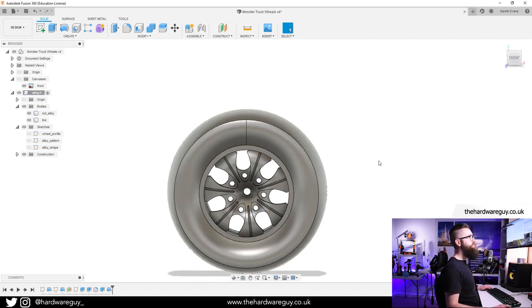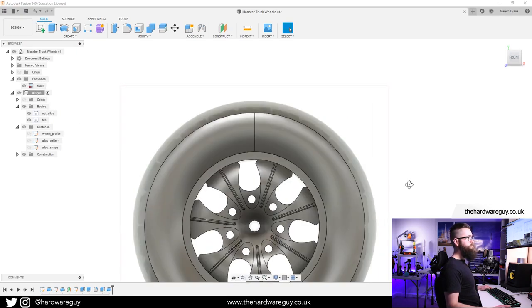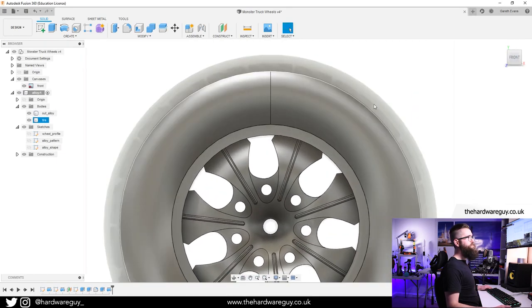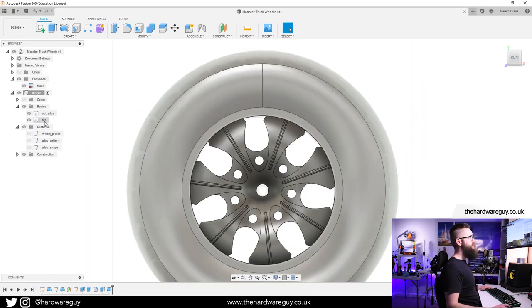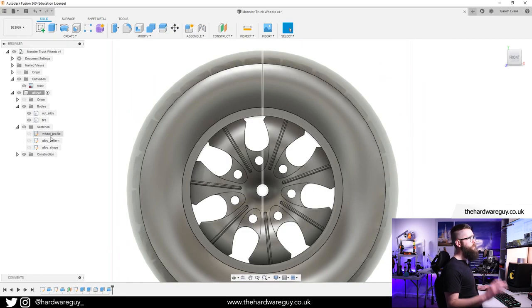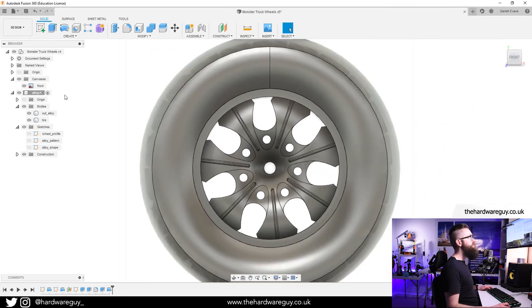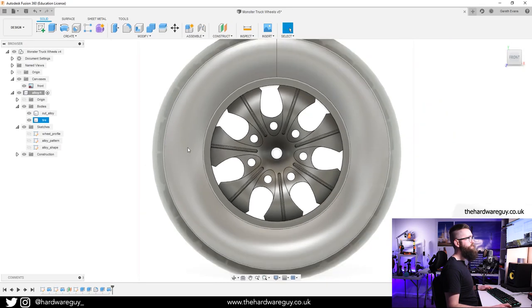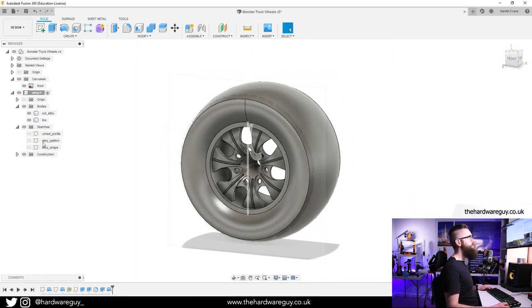And now we can use our image again to try and calibrate this. So you can see it's a little bit sticking out too much. So either I made an error somewhere in our calculations, or it's just due to the perspective of the image. And it looks like here we've made a mistake somewhere, because you can clearly see if you look at the canvas, our actual tire is sticking out further than the tread, and that shouldn't be the case. So let's go back and have a look. Let's go to our wheel profile.